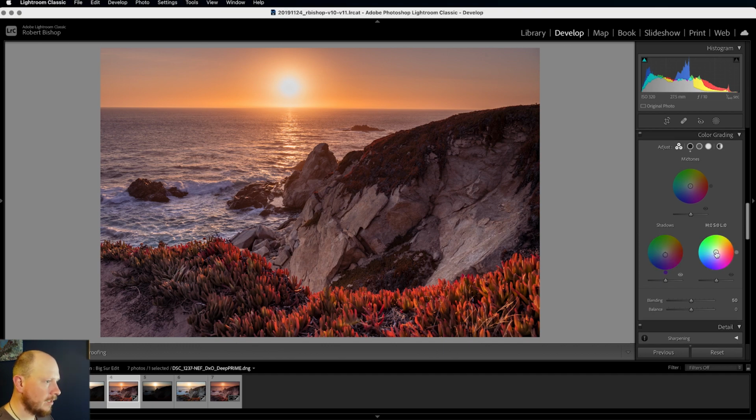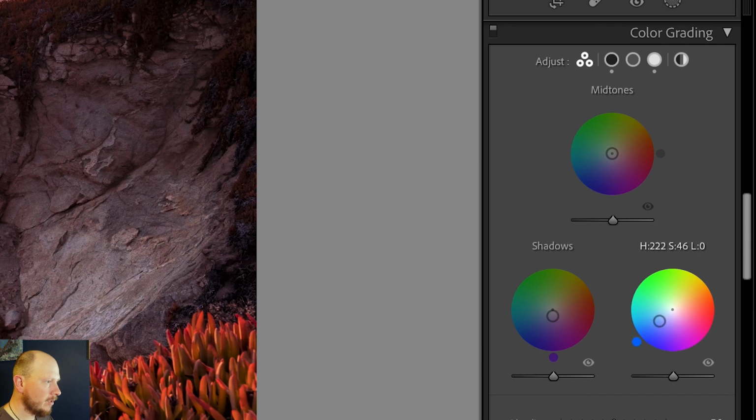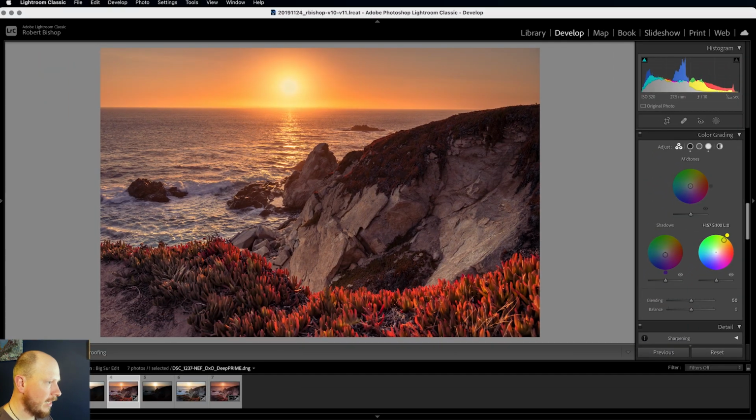Highlights next, and I'm going to make these more yellow or yellowy orange. So around about there, and you see I can move around the circle like this to change the colour or the hue, and then I can move in and out from the centre to change how strong that is, so whether it's full yellow or more of a pale whitish yellow as we get to the centre of the circle.